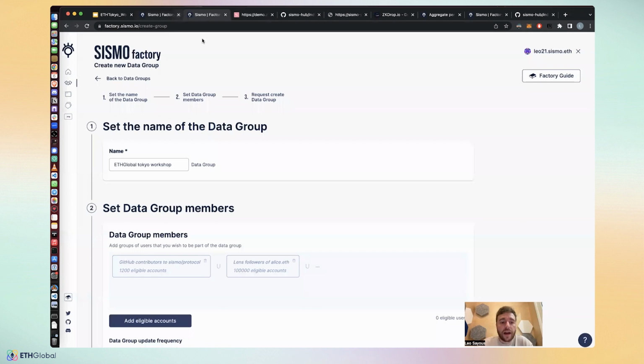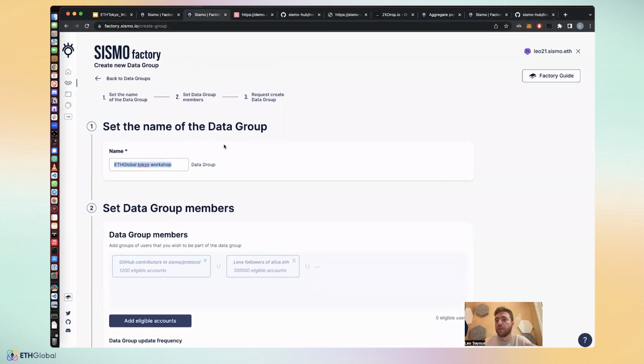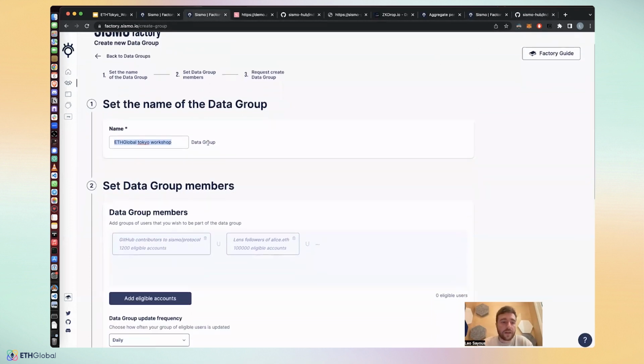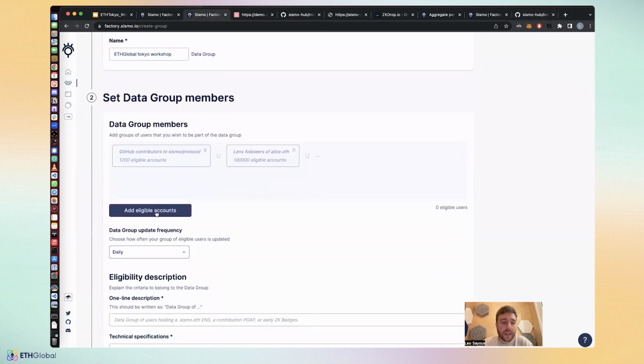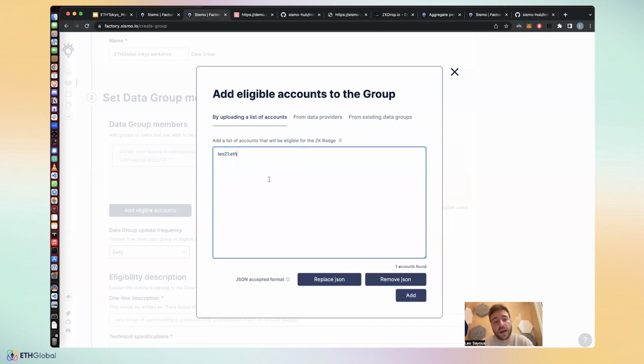So I showed you the code, but now let's create a new data group. So here I have it already in the factory directly. So in no code, you can create the name of your data group and add eligible accounts. So you can, for instance, add your accounts inside the list.